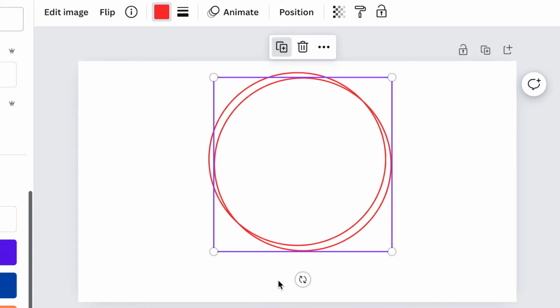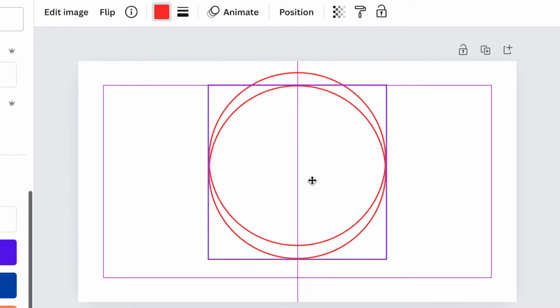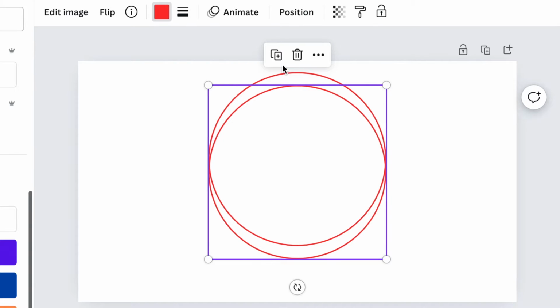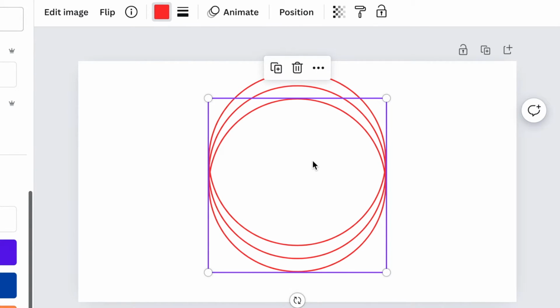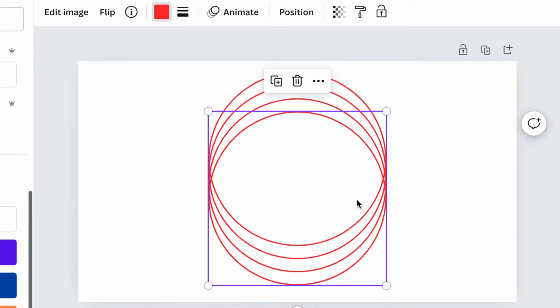Click to duplicate the shape, then hold the second shape so that it gives you the purple lines. That tells you the sizing is the same. Leave that and duplicate it again. Luckily, Canva can see where you're going with your design, so it will add the third circle just below and then the fourth circle in the section below.